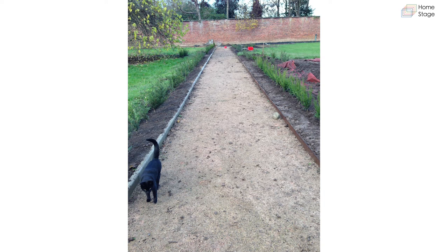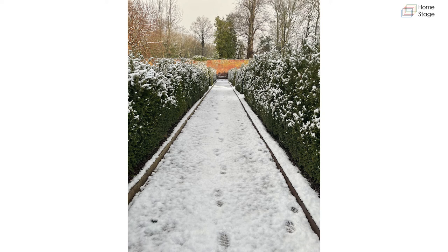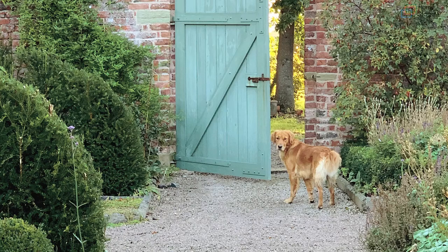The next two images are of the yew walk we planted — here they are newly in, coming from the south border linking you up with the north side. The next image shows the yew walk only a few years down the line as they have now grown up, and it really didn't take terribly long for them to get to this height.